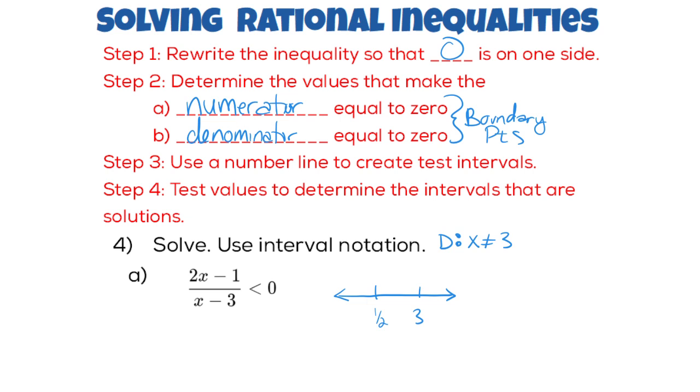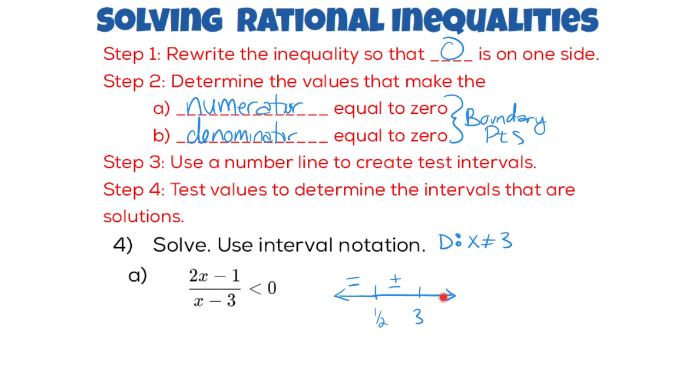I've got my boundary points, got the number line drawn. Let's do some test points. Let's pick a number down here. I'd say 0 would fit down here. If I put 0 here, I'd end up with a negative. Put 0 here, a negative. So the way I show that is it's going to be a negative over a negative. If I choose a value in the middle of these two boundary points, let's say I put in a 2, put a 2 here, that's going to end up positive. Put a 2 here, that's going to be negative. I'm going to have a positive over a negative.